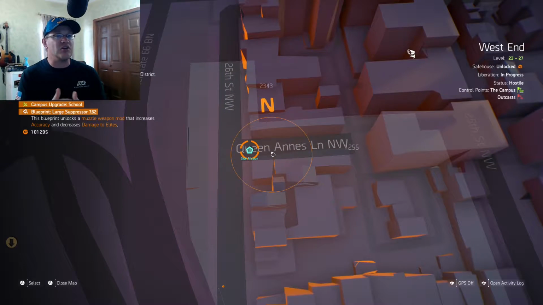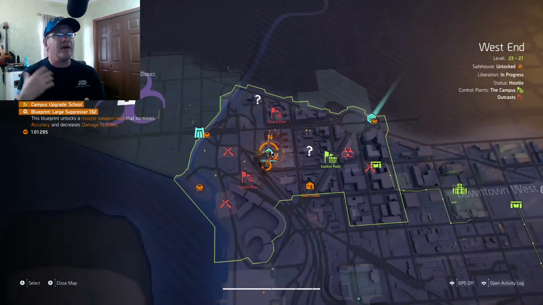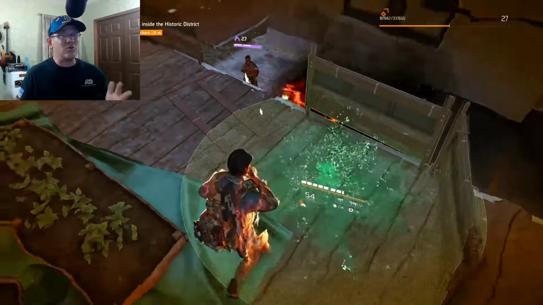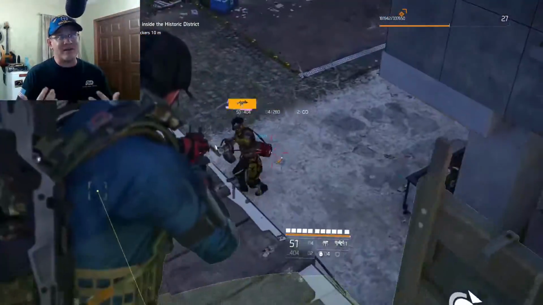In this mission, we don't have to talk to anybody in order to get it. All we have to do is be near it, and this side mission will automatically assign itself. Now, you need to be around level 23 to 27 to do this mission. If you're at that level, you've probably done a million missions by now.